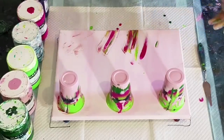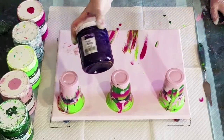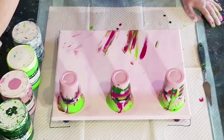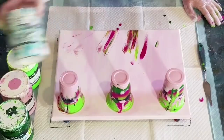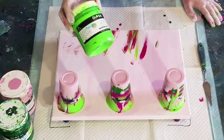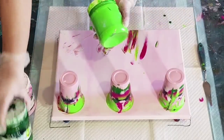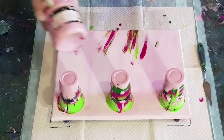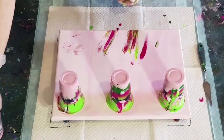Righty-o. Oh, I better show you the colours. Hey, I'm standing here chatting. Dioxazine purple, hibiscus, white, this one's green light, this one's green dark, and then the pink is called rose.